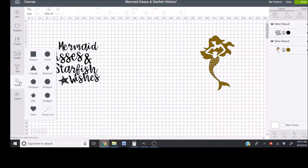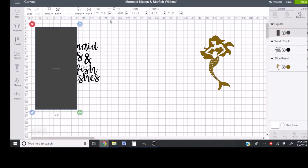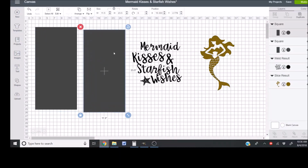So what we're going to actually do is go to shapes, and we're going to create a square, and we're going to change the dimensions of the square. So make sure you unlock it, and you're going to make the dimensions the size of the mat. So the mat will cut with a width of 11.5 and a length of 23.5. It won't cut the full 12 by 24 mat. It's just not the way that the mats work. So I'm actually going to copy this and have two of them. So this is going to be my two mats that I'm going to use in my Cricut machine to cut out this one file.